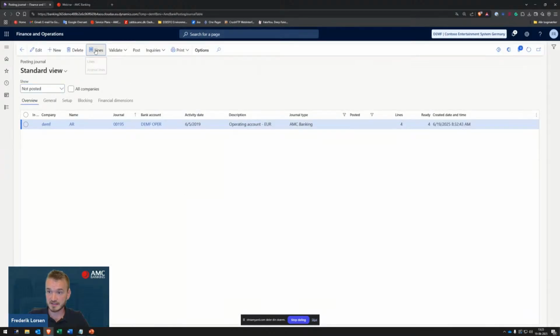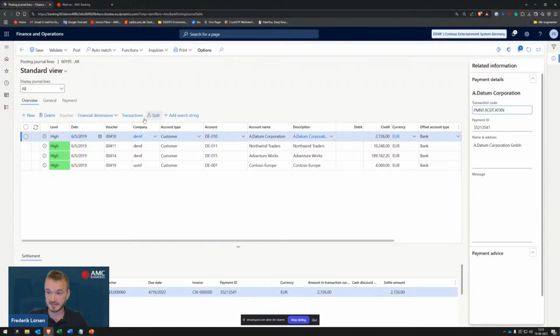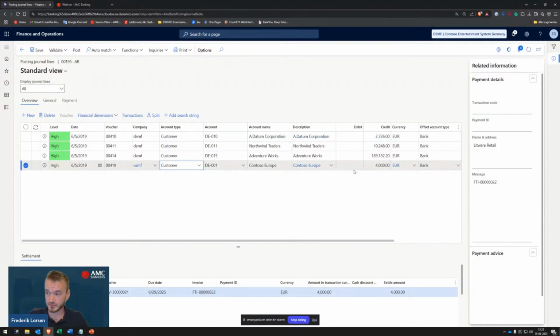Because as long as the automatic matching of AMC figures out that the payment we just received here, 4,000 euros, actually belongs to Contoso Europe, or sorry, to our US company, then when we post this, we will also automatically update the balance of the virtual bank account.